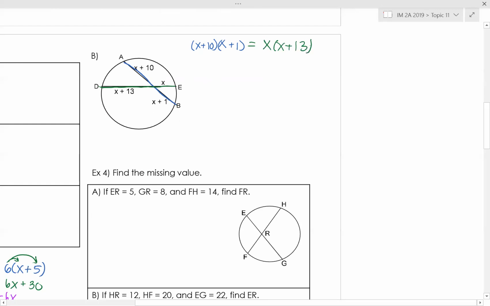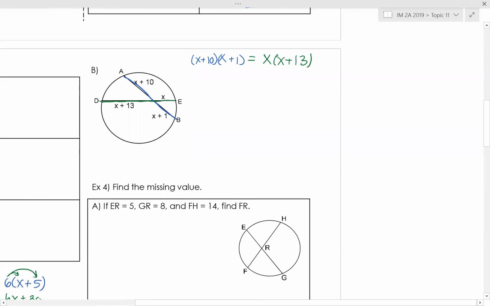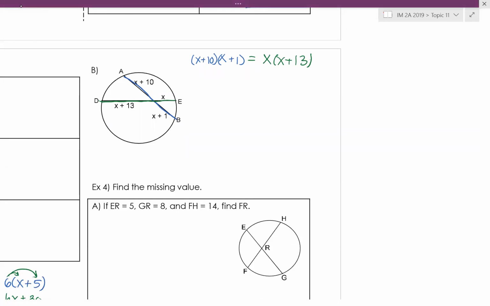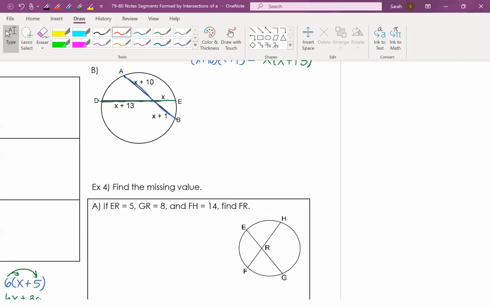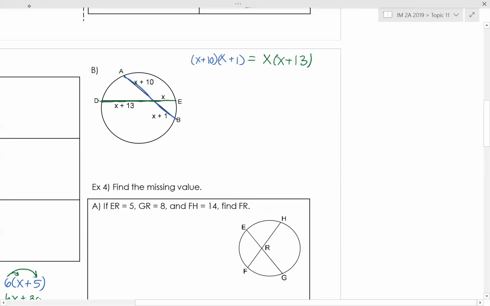So what makes this complicated is I have a binomial times a binomial, which is going to end up with a quadratic trinomial. So I'm going to end up with x squared and an x term, which means I'm going to end up with something that I'm going to have to factor. Okay, so remember that with this, we double distribute. You could also draw a box if you're more keen to that in terms of multiplying.